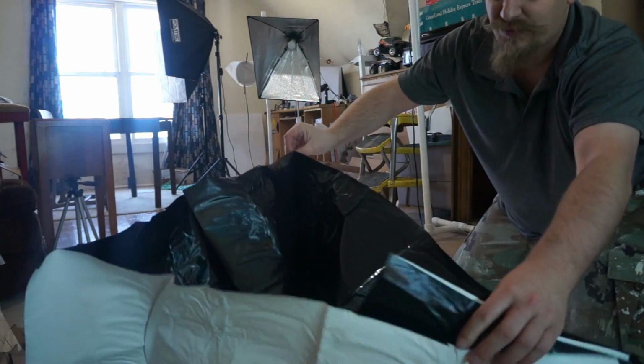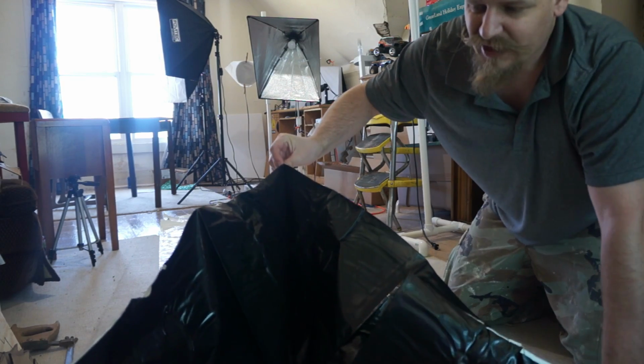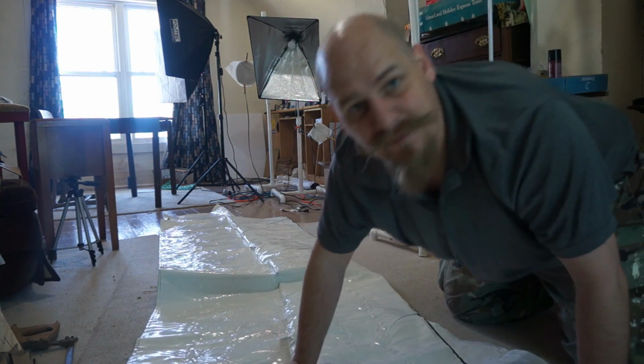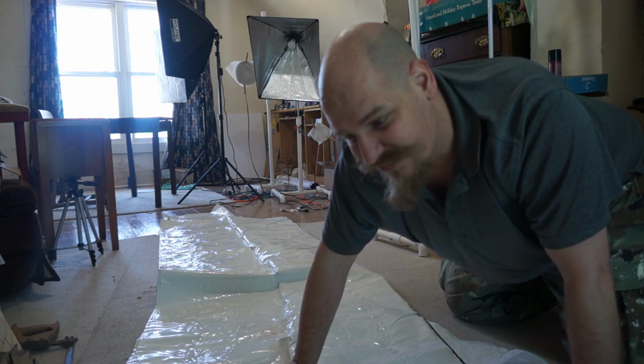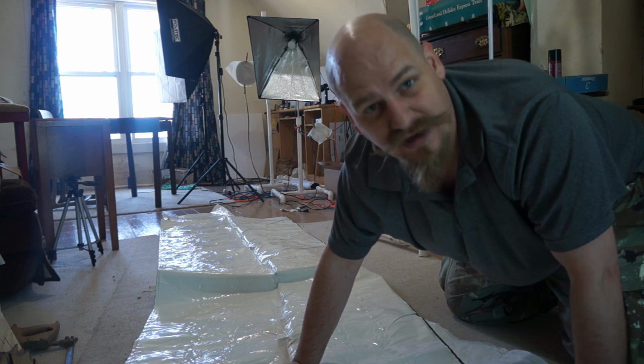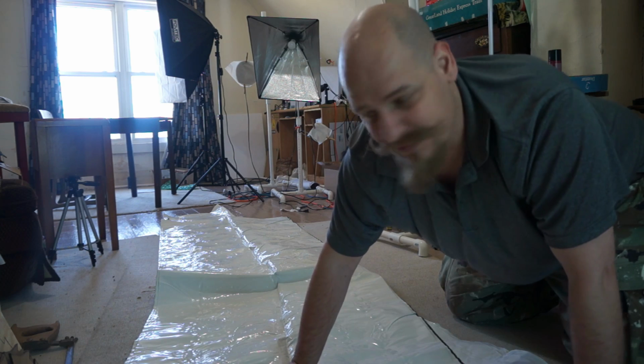Okay, so how they have it wrapped up, I'm not going to be able to just unfold it and do it that way, unfortunately. So I'm going to have to figure out the easiest way to do this. Otherwise it's going to be a huge pain, because I want to get it cut before I get out to the garden. Otherwise I'm going to have issues.